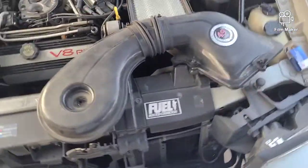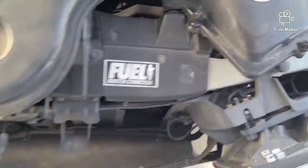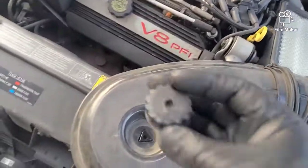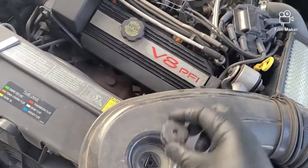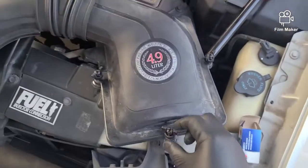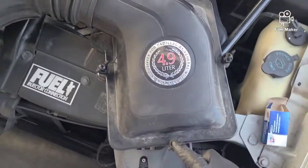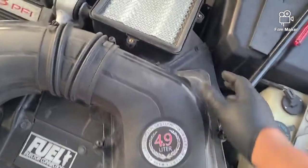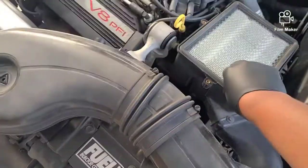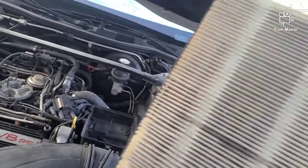All right, so I've got the air intake tube off of here, as explained in the last part of the video. You have a little wing nut deal right here. It's not really a wing nut, but it is. You take that off, and then you have 4 points on here where the actual air filter goes. You've got this one at the bottom, 2 on the side, and one at the top, right behind there. I probably need to change that air filter too. Let's see. Yeah, that's pretty dirty, so I need to change that.